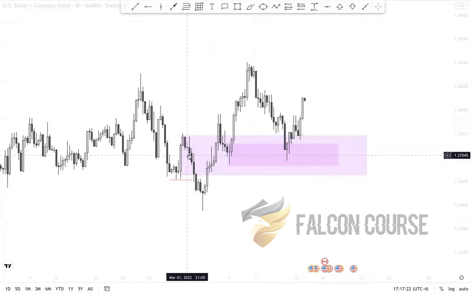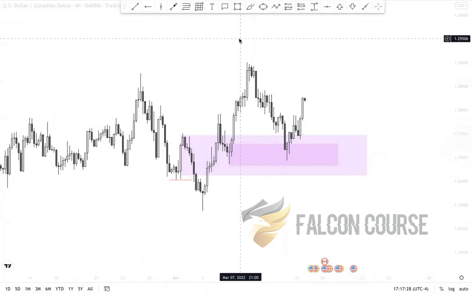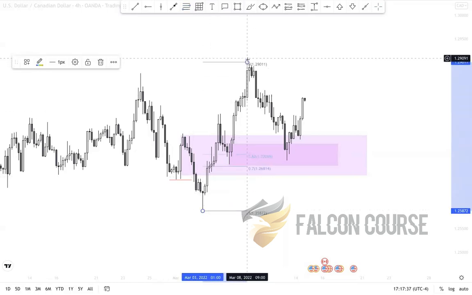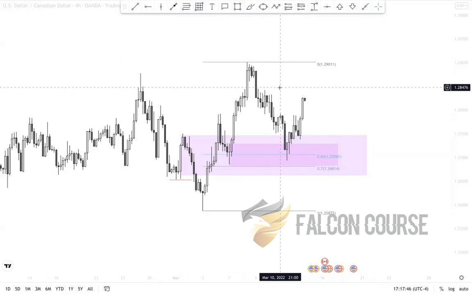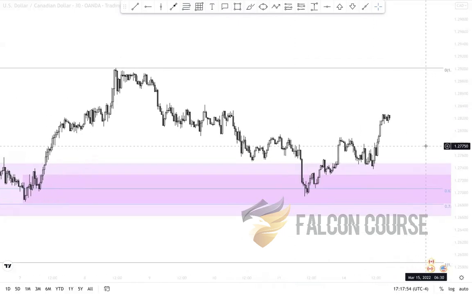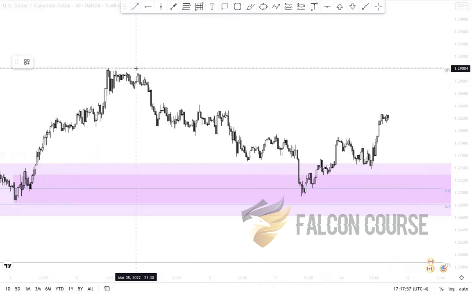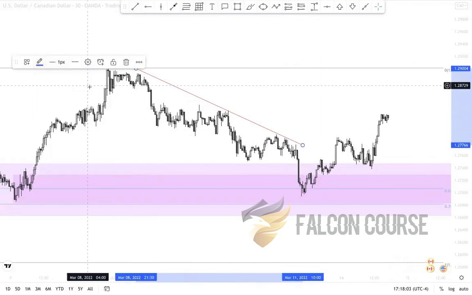But mostly the bias for me here was the breaker, and once the market is arriving to an interesting area, and you have a bias that this would work out, and let's say we keep the optimal trade entry here. So if you keep this level there, and you move down to the lower time frame, you should be able to see more confluences. So let's say we have trendline liquidity, right? So that's a trendline liquidity.